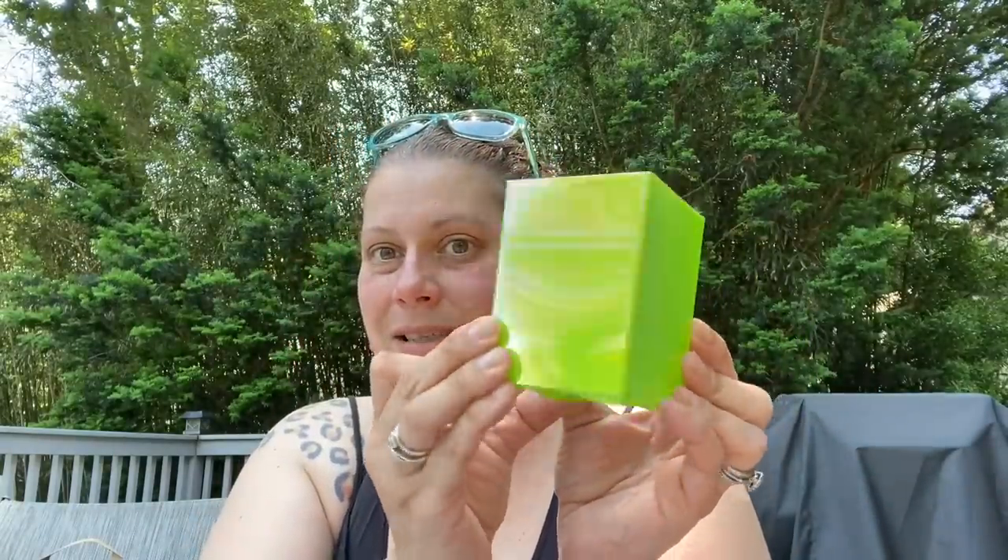Just one thing from the stationery aisle. I showed these two walkthroughs ago — it was in the bag I forgot from the last haul. They have really pretty iridescent pencil cups in blue, pink, and lime green. I got the lime green because my study in this house is lime green. It has a line going across the top — just super pretty. It's not even picking up on camera how iridescent it is.